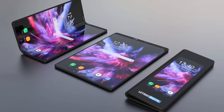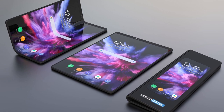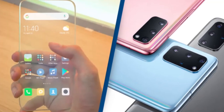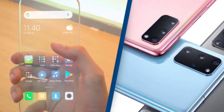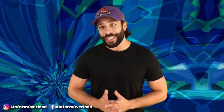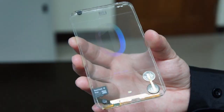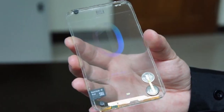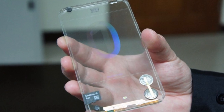Remember when Samsung mentioned they'd be coming out with foldable phones, and everyone thought that was the craziest thing they ever heard? Well, prepare to have your mind blown, as Samsung is now potentially looking at releasing fully transparent phones. The idea of see-through phones isn't so crazy, as numerous companies have attempted and failed at creating such an eye-catching piece of technology. But none of those companies were Samsung, who is one of the leaders in technology development. After patents were filed back in January but only surfaced in August, sources online have started speculating what all this means.